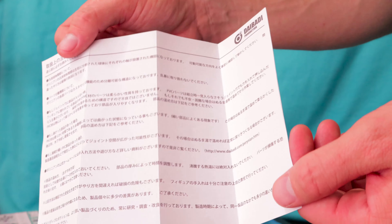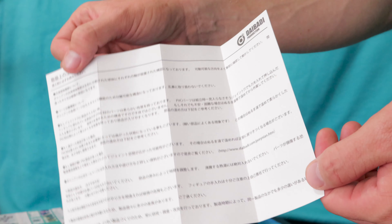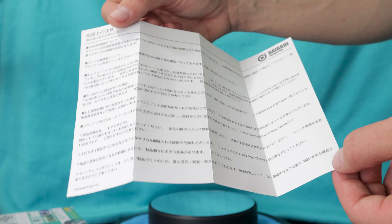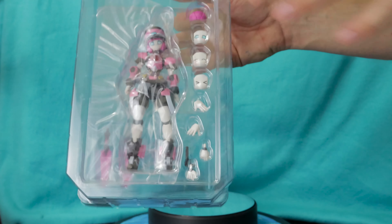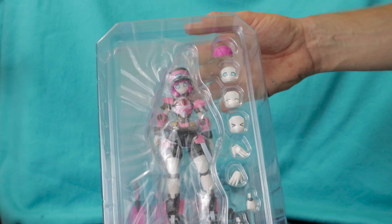This is a bit different — there's a piece of instructional paperwork in here that talks about how to handle the figure, much more information than we've gotten in the previous one. It talks about how to heat the joints, how the universal joints have a separation in the middle and they're designed to move a specific way. A lot of rudimentary stuff, but it's appreciated that it's there. One thing I really like about this already is that there's not a ton of tape on it. Normally there's tape in the seams, tape in the back, and it's just unnecessary amounts of extra procedure — but this is designed well enough packaging-wise that it's not floating around in the box. So I'm already happy about that, but damn does she look great, so let's open this up.